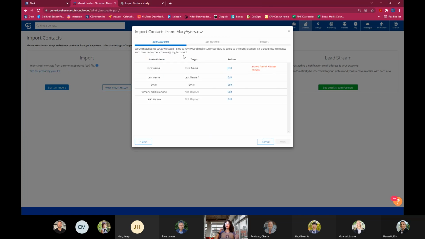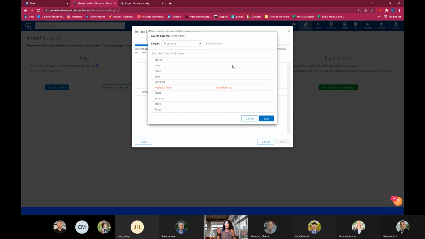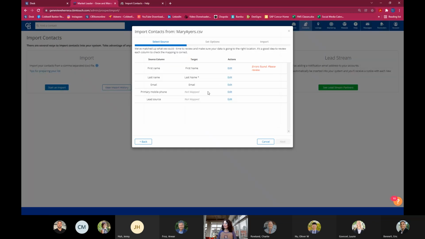And so it'll find errors for you. So let's say it's missing a name. It'll let you know that they have an error. That way you'll be able to go in there, go to your contact list, make that edit there, and then it will upload that list for you. Along there, it will showcase all of the little headers that your Excel sheet has.